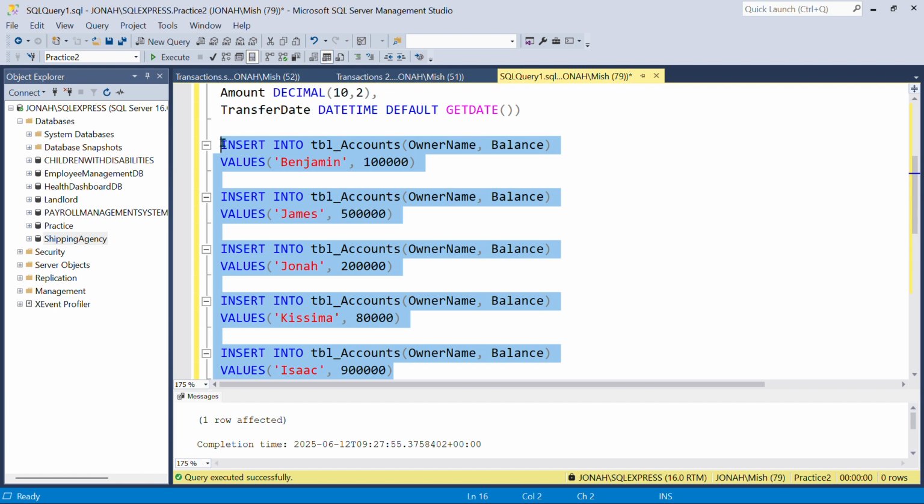So we have inserted more data into the accounts table.